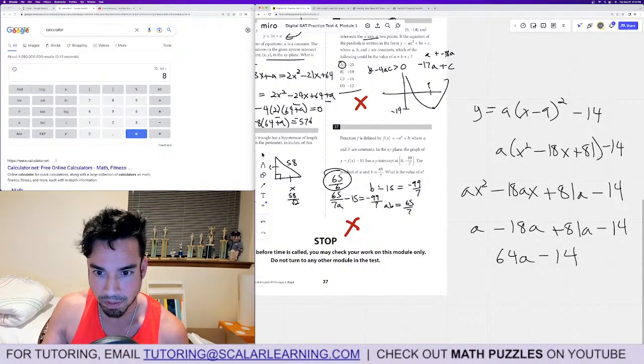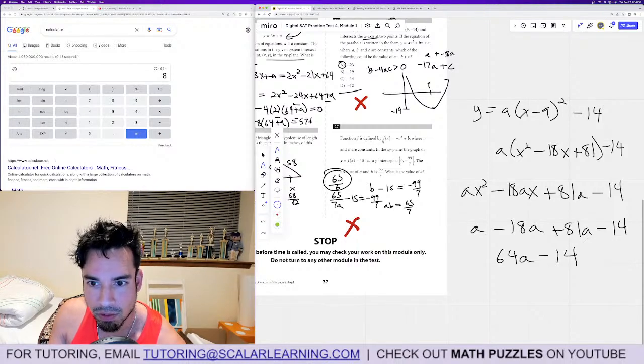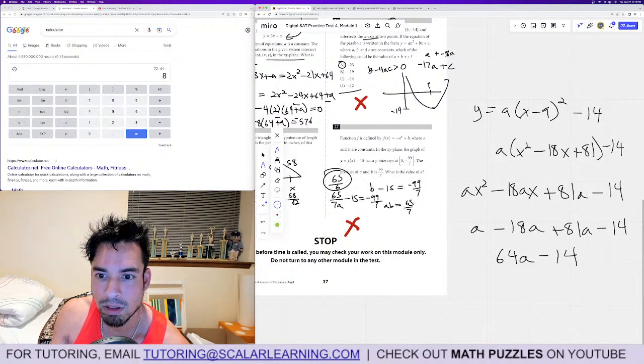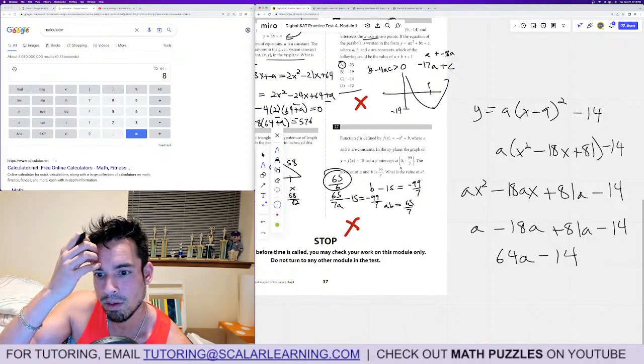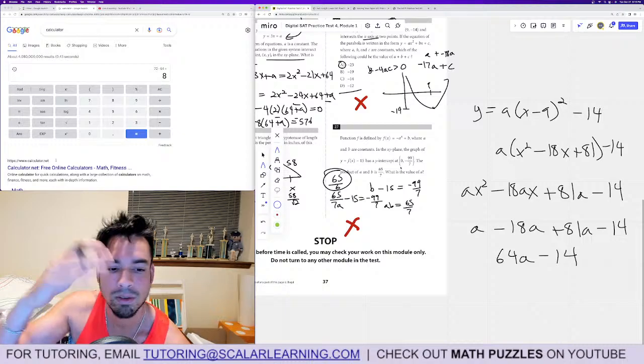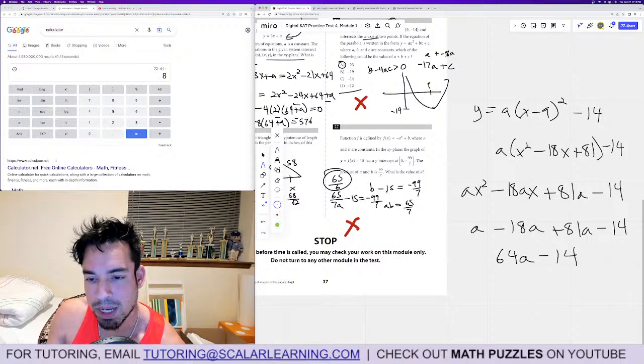Okay, last one. Let's do this one. So this one I thought I had actually. So let's see again. Function f is defined by this, where a and b are constants. In the xy plane, the graph of f has a y-intercept of 0, negative. Oh, that's why. Yeah, I know what I did wrong. This is just a silly mistake. So b minus 15 is not this. Oh, yeah, it does.